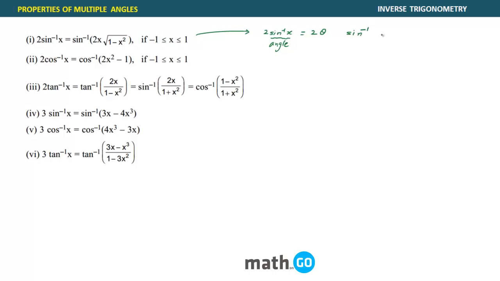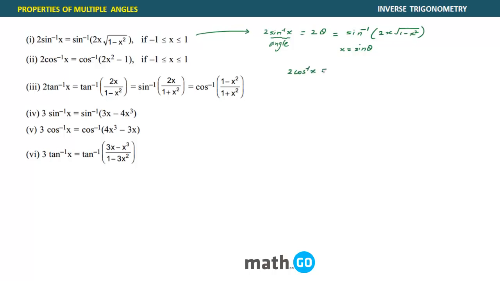So just write sine inverse 2 sine theta cos theta. So sine theta will be taken as x. Cos theta will then become root of 1 minus x square. So this is how you can remember these formulas. Sine inverse sine 2 theta, where x is nothing but sine theta. Just replace x equal to sine theta on both sides and you can check the answer will come out to be the same. Similarly, you can do the other one, that is 2 cos inverse x.